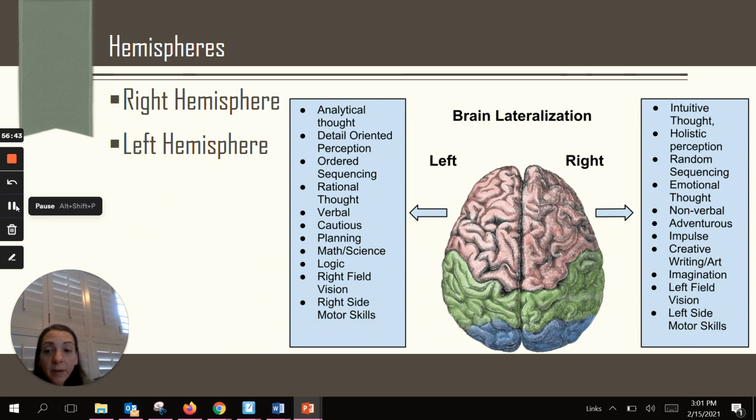Our hemispheres, so that theory that we're either right-brained or left-brained isn't really true. That's kind of a fallacy. We might have one that's a little bit stronger, but we don't have one necessarily that's dominant. Some of the things that our left hemisphere is responsible for, language is one of them. That's the big one. It's also responsible for math problem solving, analysis or analytical thought, rational thought, verbal thought. So all those things that deal with language and being analytical. Our right side, however, deals with perceiving emotions, recognizing faces, understanding metaphors and humor, figurative language, math reasoning.